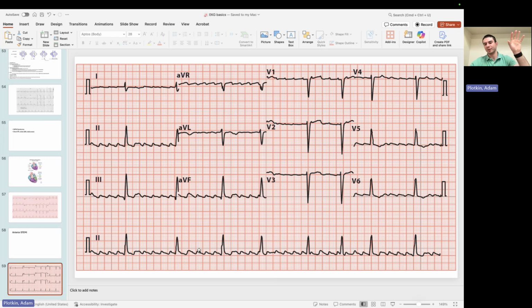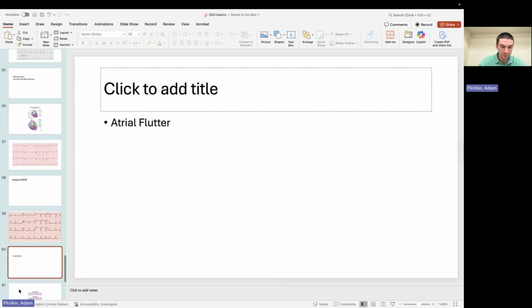This classically occurs from an ectopic focus around the tricuspid annulus, and it's the same idea as AFib. We're just overexciting the atria and then overexciting the ventricles over and over again, so we get rapid ventricular contraction. If our AV node is still intact, we will stop some of these beats, and so we can hopefully slow ventricular contraction, but the atrial contraction is going to be wild. Look how fast these are going. It's the classic sawtooth as this thing re-enters around the tricuspid annulus. All right, so be able to recognize that one.